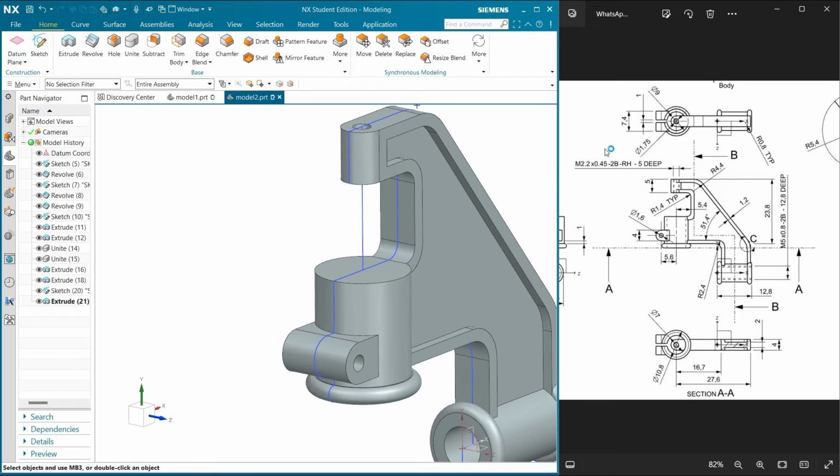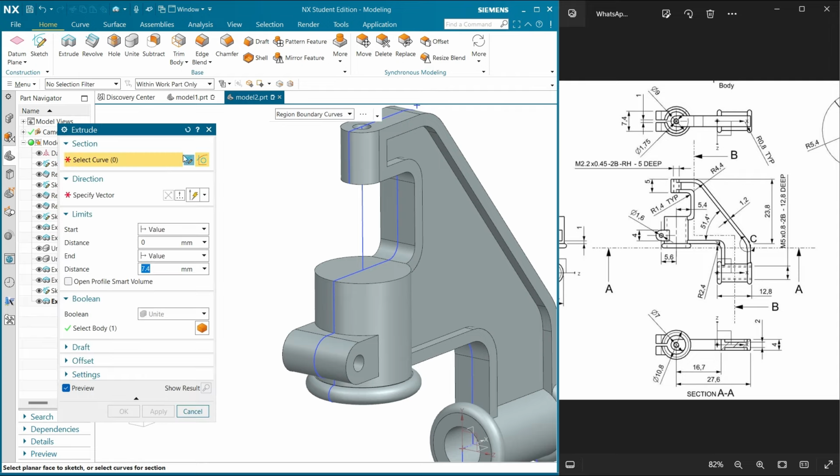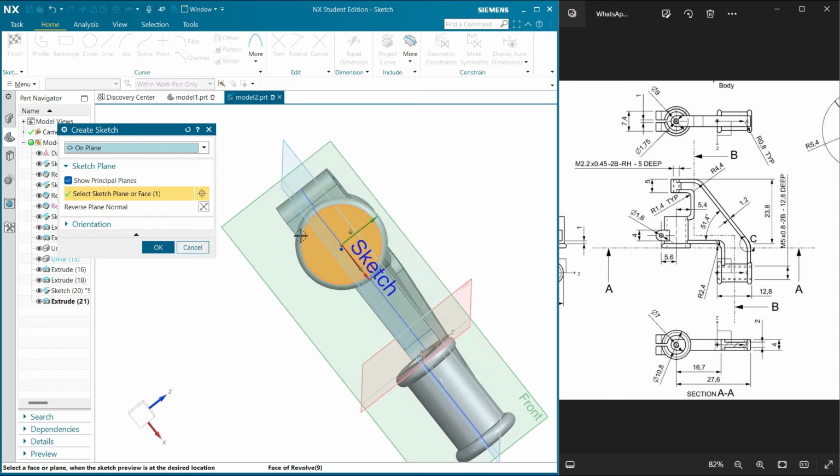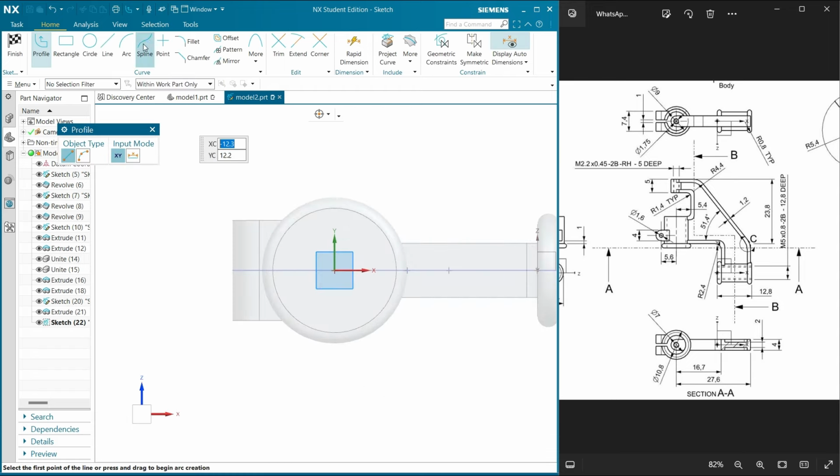And then now I'm gonna make this space. How? Let's say extrude sketch. Seems the problem. Say here it's 7.